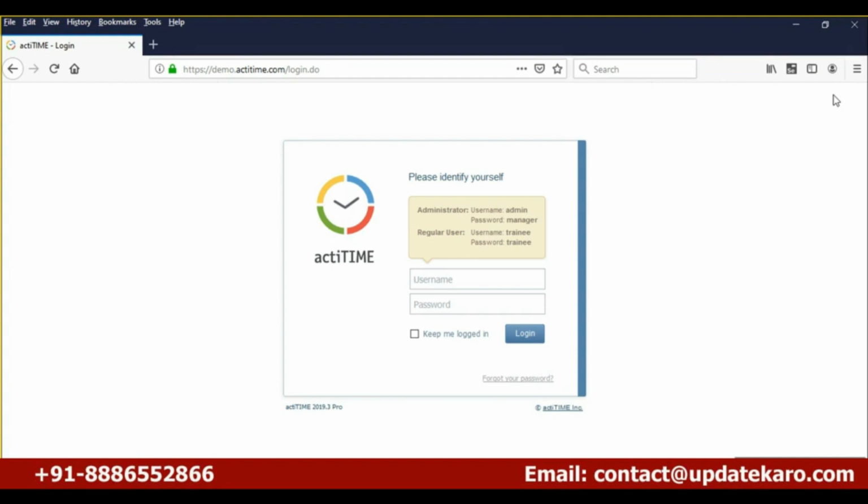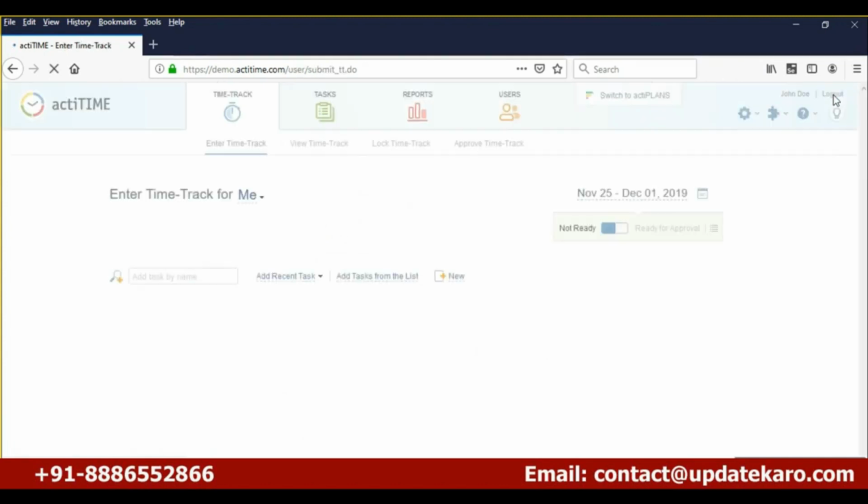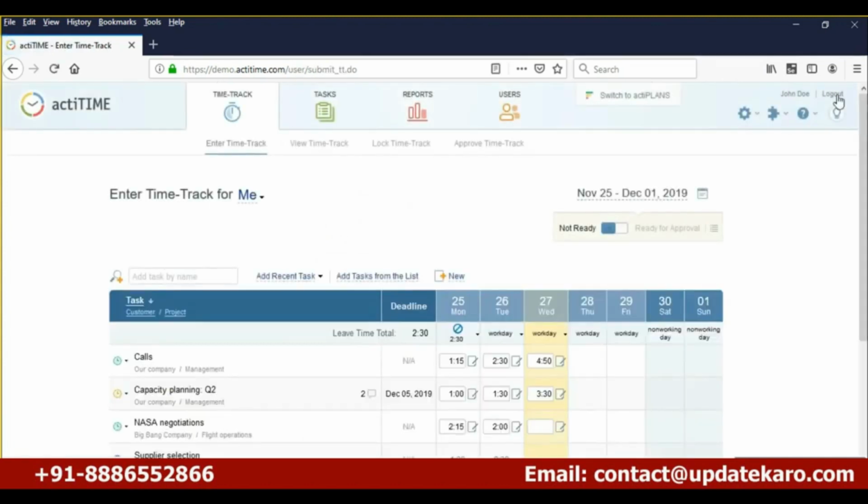Now, each and every employee will have different login times and logout times, different number of working hours also based upon the client they are working for, right? HR has to track which employee is associated to which customer, whether they are following the time. They need some application to track the time, right? That's why they use this time tracking application, actiTime. We will see the functionality in detail later. As of now, we should know how to log in into the application. We need a small scenario to automate, the login scenario, right? That's why I'm taking this application.